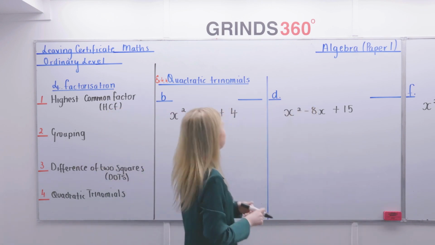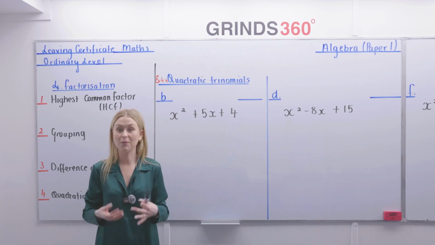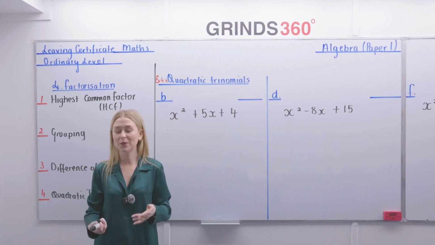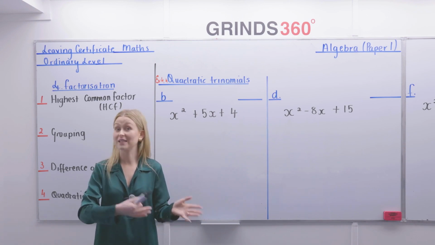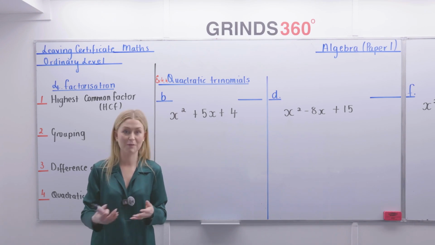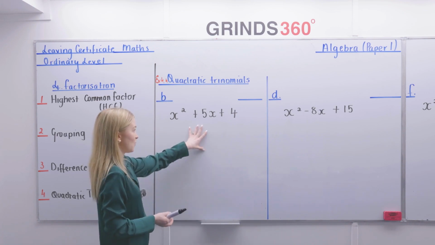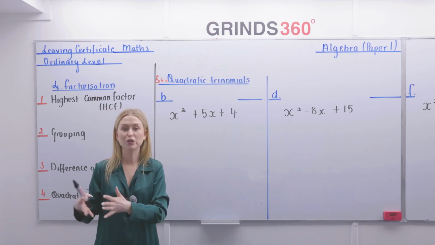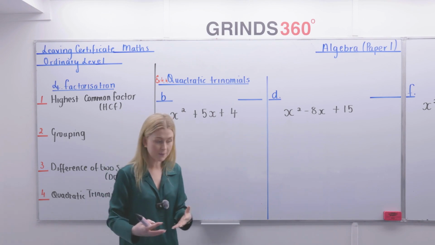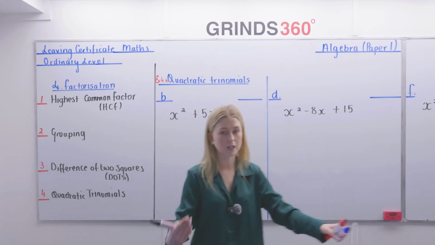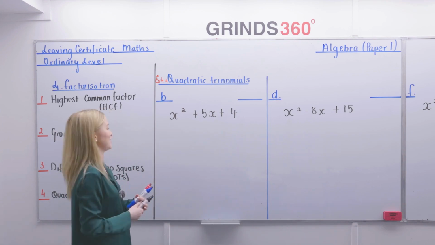Now, we're asked to factorise each of the following. Now, I have a very particular technique that I use here. It's actually the technique my maths teacher would have taught me years ago. It's quick, it's easy, but I always say to students, you've been in school for, well, secondary school more than likely for 5 years at this point, maybe 4, depending on what year you're in. So whatever way you like to factorise quadratic trinomials, please use the way you like and that you're comfortable with. This is my technique, this is my method, but if you have a different method that you use and it works for you, always use that, because again, you've been doing this for years upon years upon years.